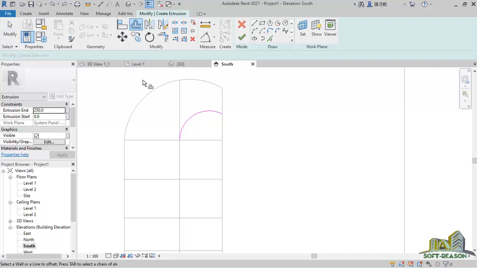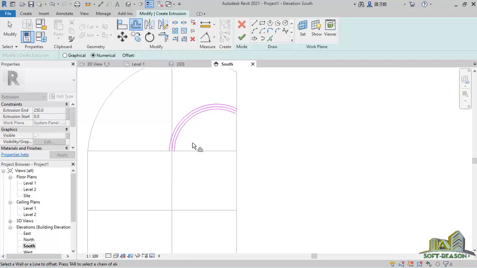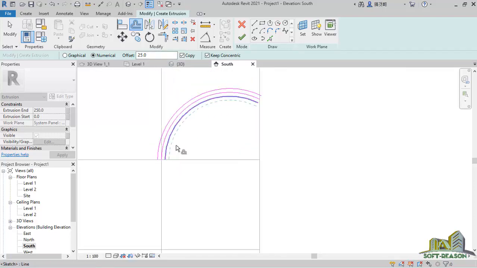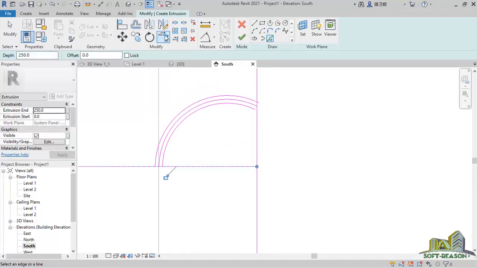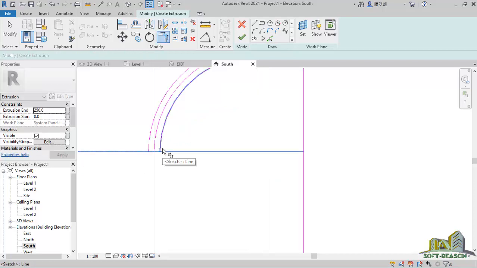Click on offset to have an offset of 25 that way and this way. All right. So after which, you just have to pick this line, select this one, use the trim tool to be able to trim this.